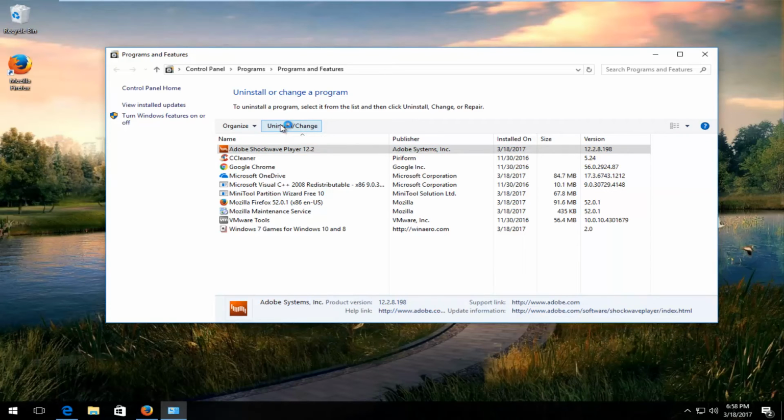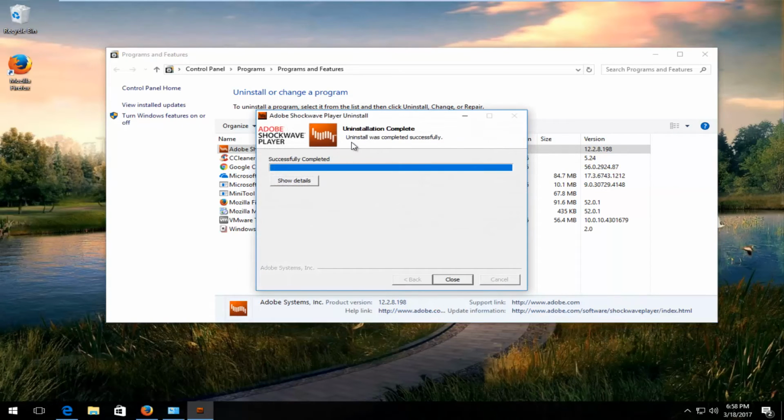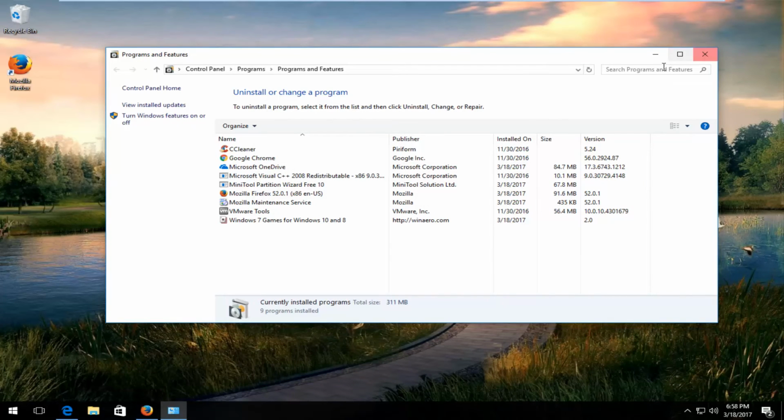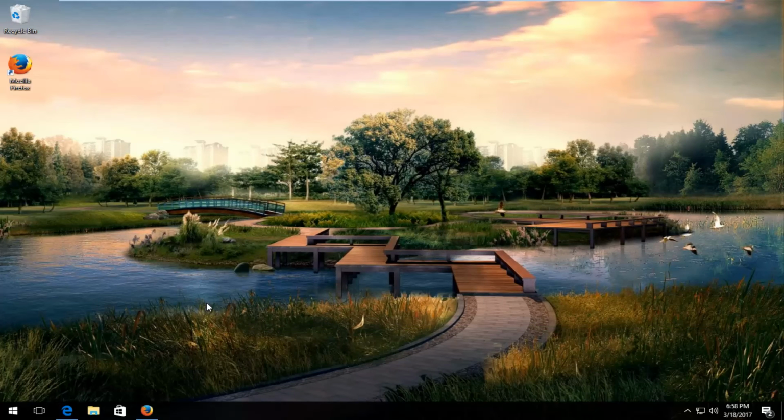Left click on that. We can see that once it's been uninstalled, it should say successfully completed, pretty quick. And then once you're done doing that, close out of this window. You can close out our programs and features and we can see it's no longer in this list. And then I would recommend restarting your browser and your operating system. And hopefully everything should be removed and you should be good to go.